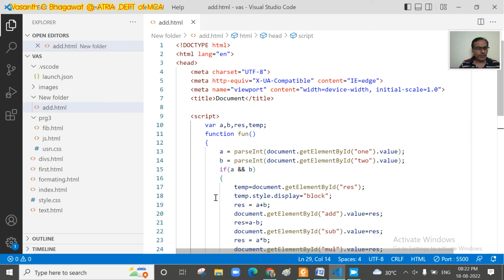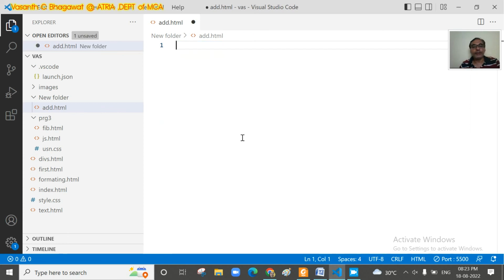Another simple script we will write. What we want to do is check whether our given number is an even number or an odd number. You know the logic. You have to accept a number from the text box. You check if that number mod 2, that means after division whatever remainder you get, is equal to 0, then it is an even number, otherwise it is an odd number.